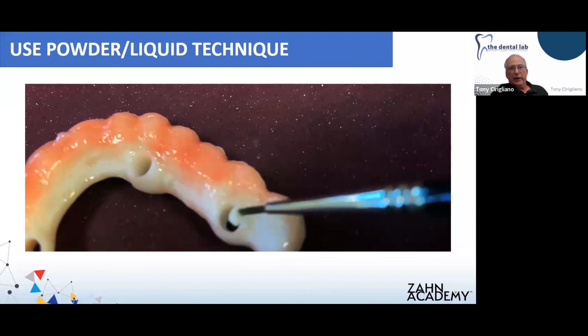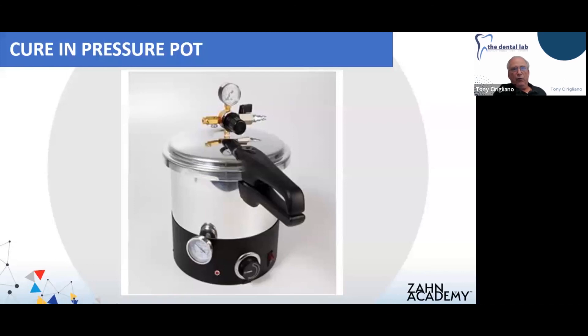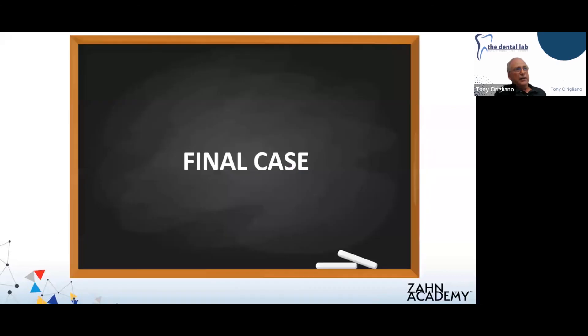I use a simple powder and liquid technique — a PMMA acrylic made by Anaxdent. I create a little bit of space inside the bridge to allow room for the acrylic I'm adding. You can also manually undercut the area if you like. Acrylic will bond chemically to the Trusana material, so you can feel confident you're going to get a good bond. Work a little bit quickly — get each hole filled and the bridge seated on the model, then cure it in the pressure pot. I cured the three bases, came back to make sure my fit was good, then cured that final tie base using the same exact procedure.